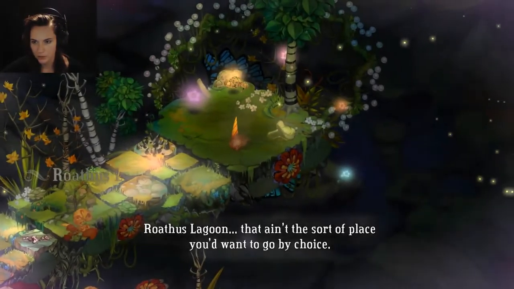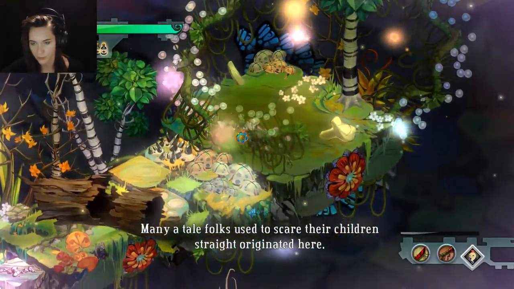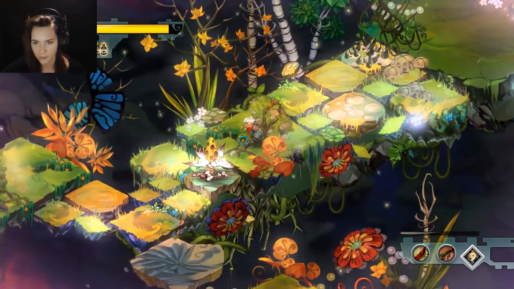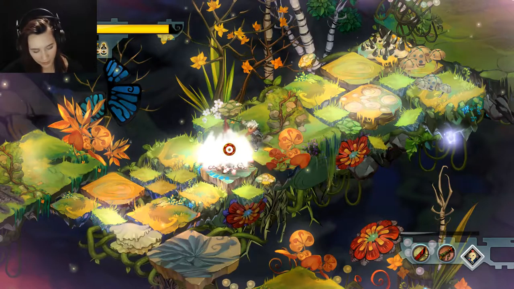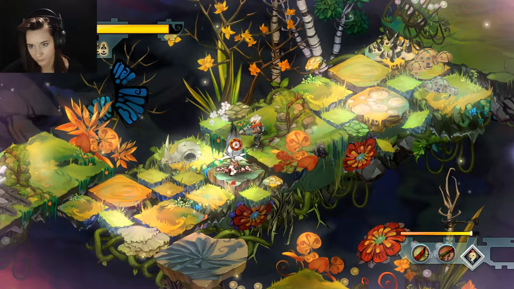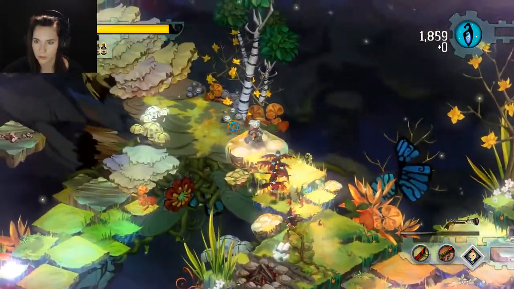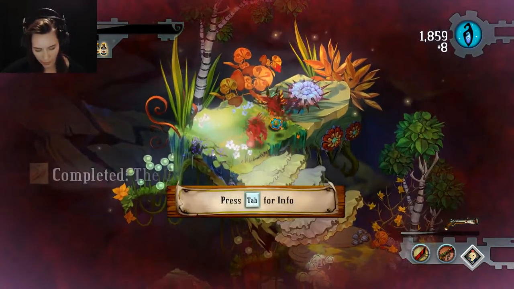Rothus Lagoon. That ain't the sort of place you want to go by choice. Many a tale folks used to scare their children straight originated here. Scare their children straight? They can be gay if they want to. Come on now. I can do this all day, buddy. You have no idea. All kinds of beasts we don't know up from down, still looking about. Ooh, I didn't go this way before. Holy crap!